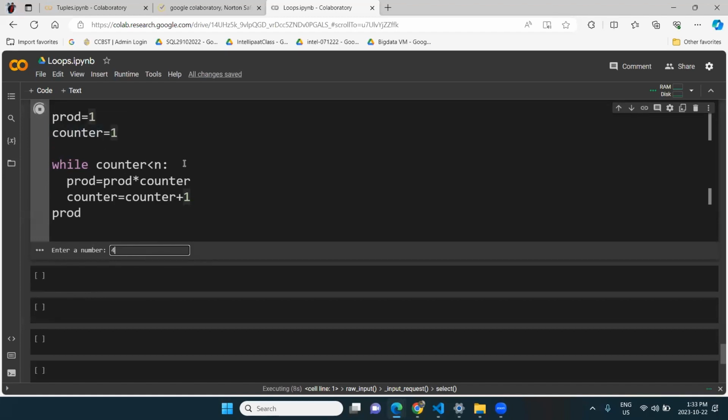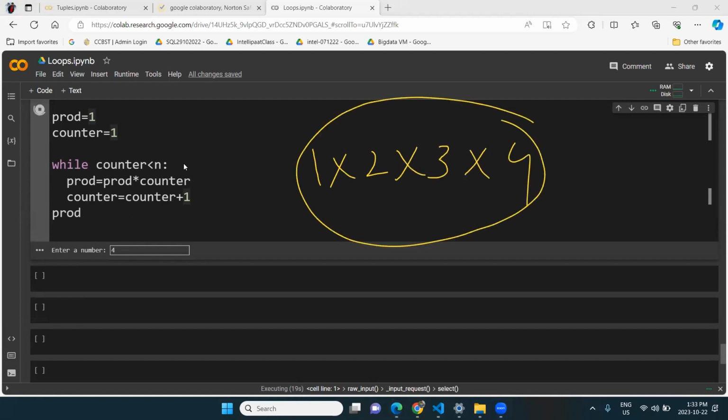If n is 4, should my answer be 1 into 2 into 3, or into 4 too? What should be my answer, guys? 1 into 2 into 3, because the number is less than n. I'm not using equal to n here. It should be less than n. So it should be 1 into 2 into 3. Its answer should be 6.